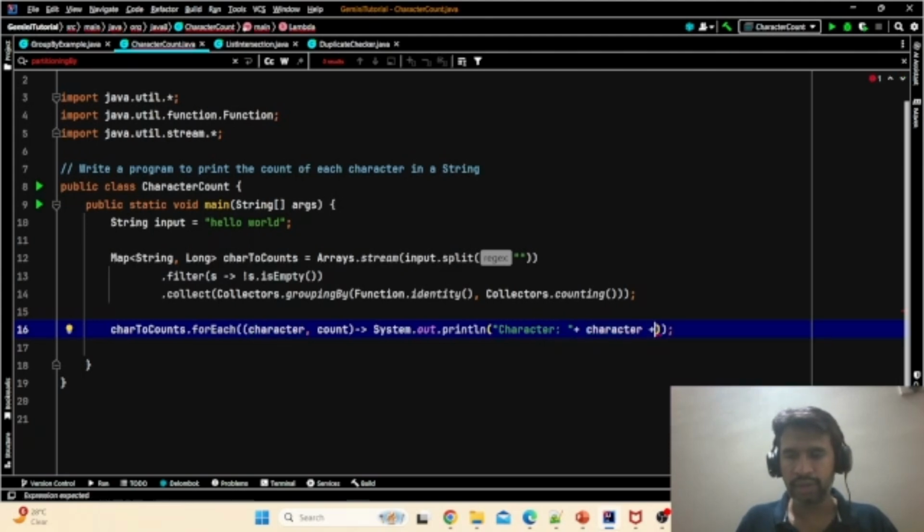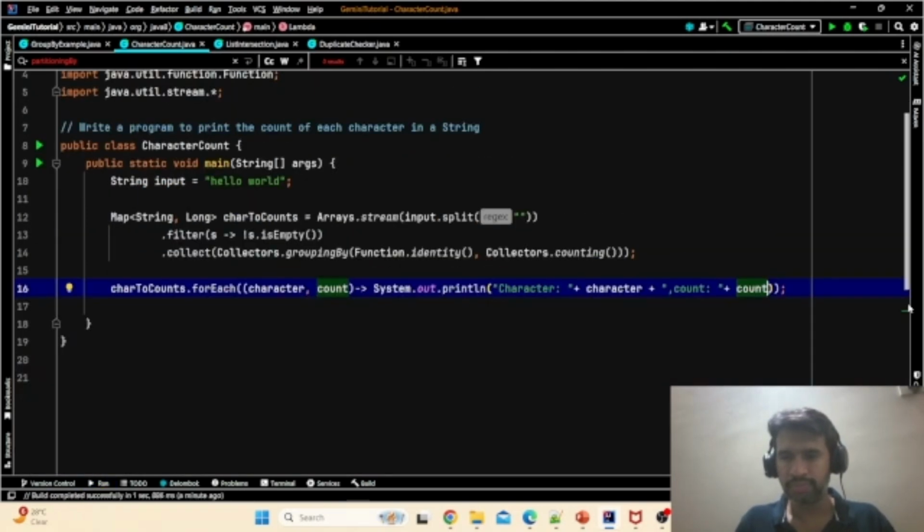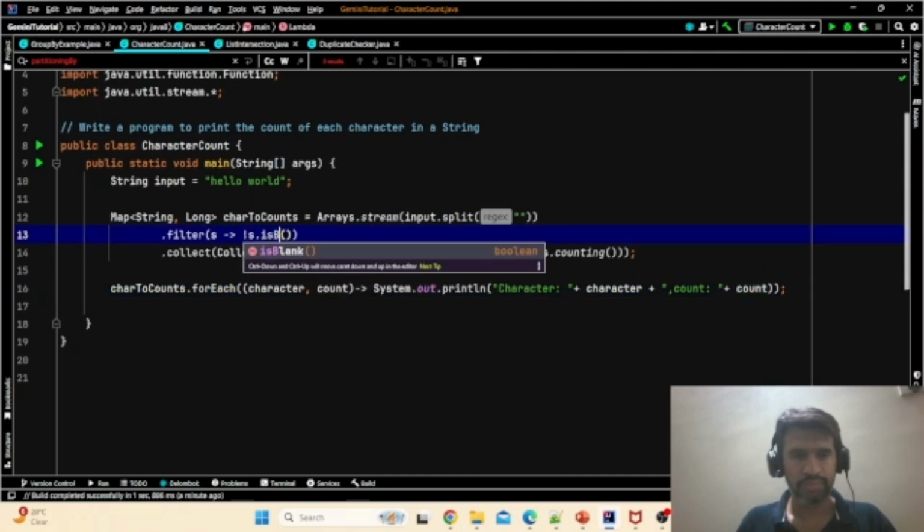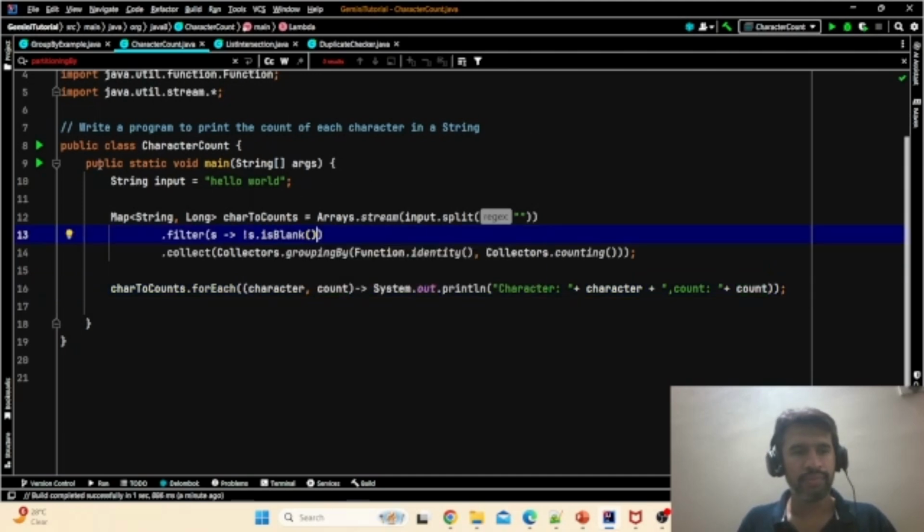And next, I'll just have the count, and same here, just do formatting. Let's run and check the output.